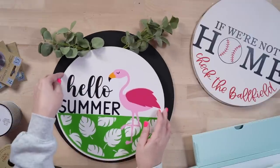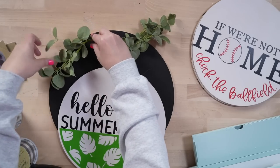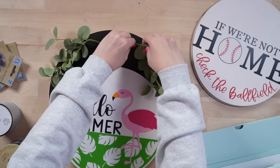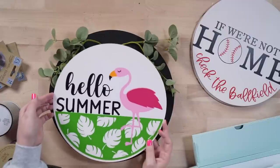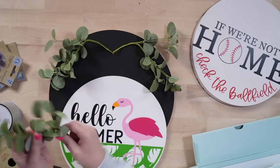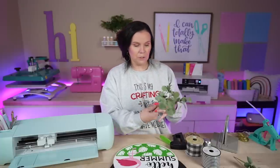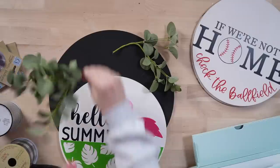But what I actually wanna do is make my bow first, kind of get that going, and then I'll play around with this greenery here because I almost kind of want it going down the sides like that, maybe. And so I'll figure out how I'm gonna lay that somewhere about like that. But once again, that's gonna kind of be hidden just like that. And I really think probably two of those is gonna be okay, or we could definitely spruce it up and make them two. I think we need two, okay? So I'm gonna interlock these two, something like that. And so whenever we go to glue those down.